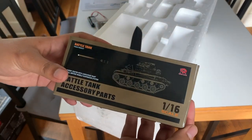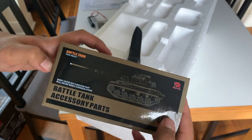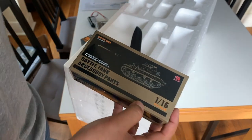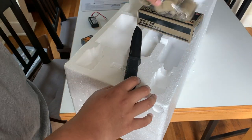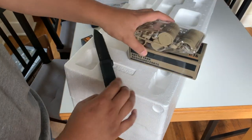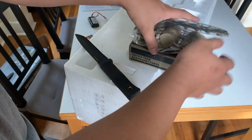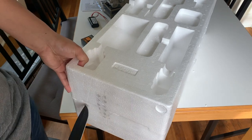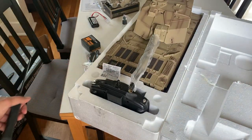These are additional tank accessories. You can tell that this tank has a lot of accessories. One, because the manual's thicker, and two, because all the accessories don't fit in this one box. We've got this box of accessories, this little bag of accessories, and then back here you have more accessories. And there it is.